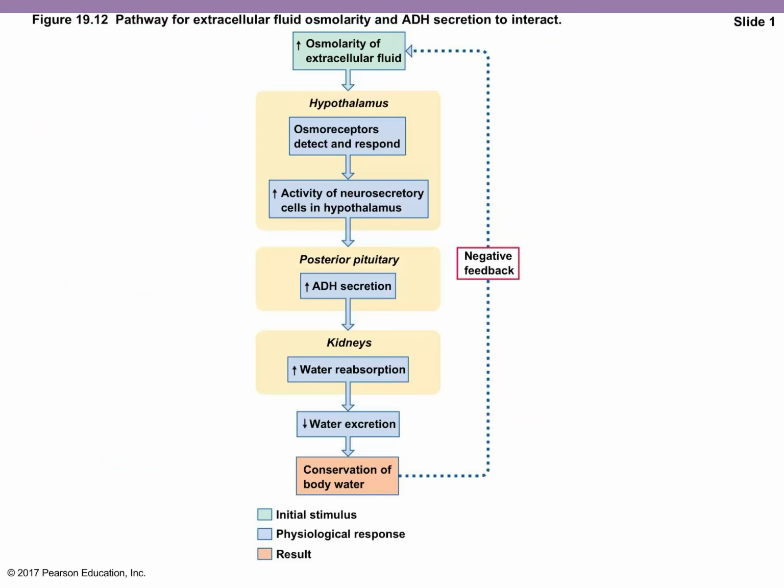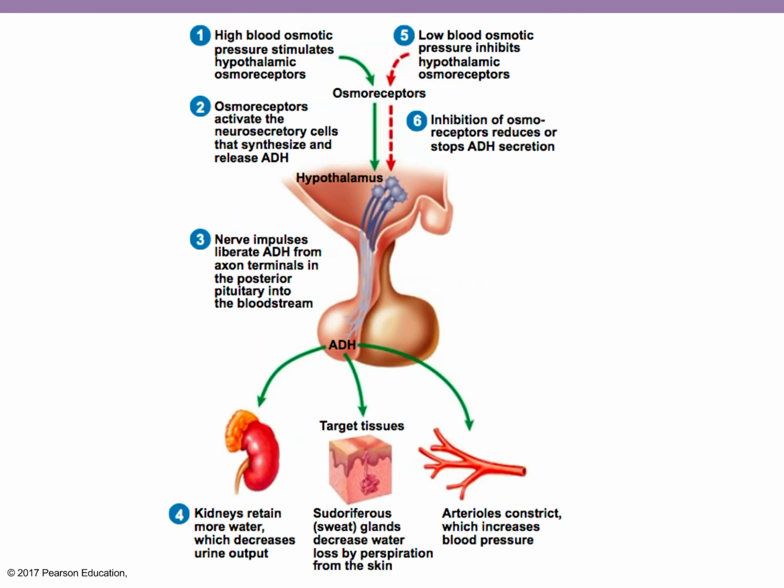These are some flow charts. These should make a lot of sense. There's a different way of looking at it. So if we have more osmolarity, your osmoreceptors will detect it in our hypothalamus. It's going to act to prompt to secrete ADH, and that ADH will ultimately absorb water, decrease the water that's being lost, and conserve water. This is just a picture showing you that we have both osmoreceptors in the hypothalamus, and I thought we had baroreceptors here, but these are the receptors.